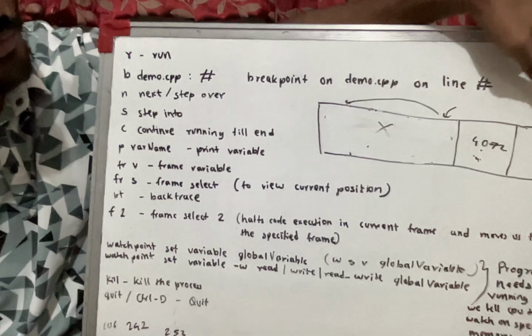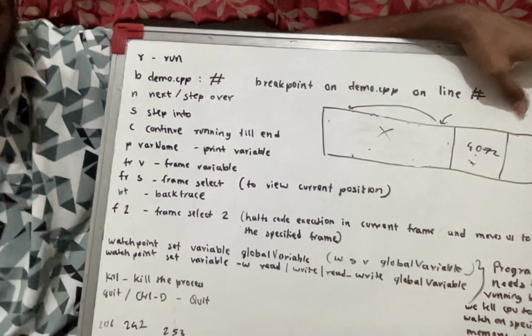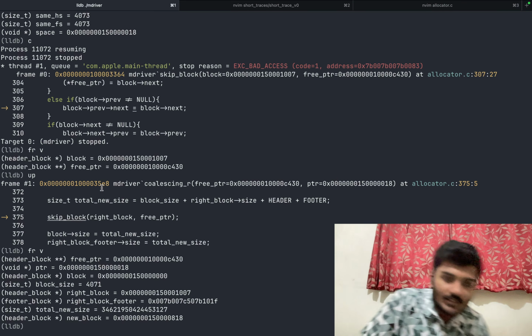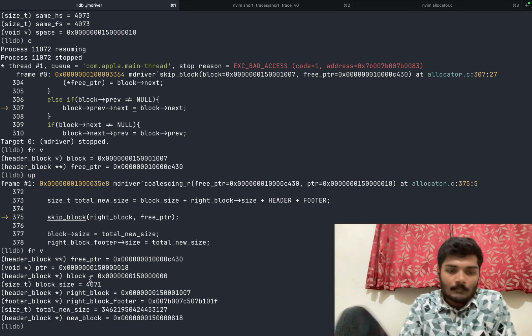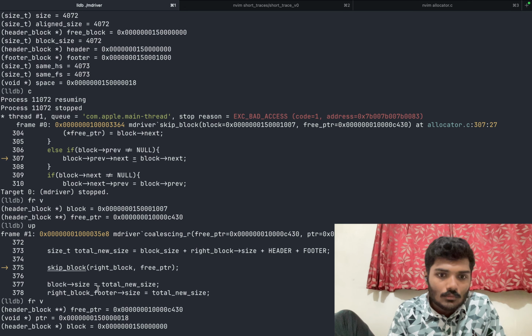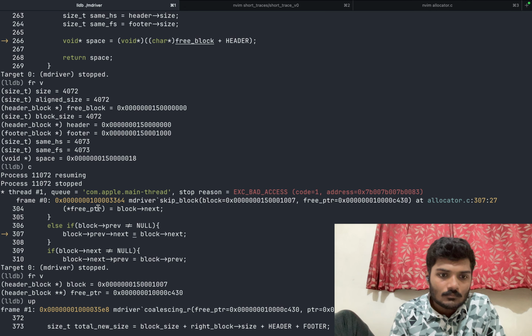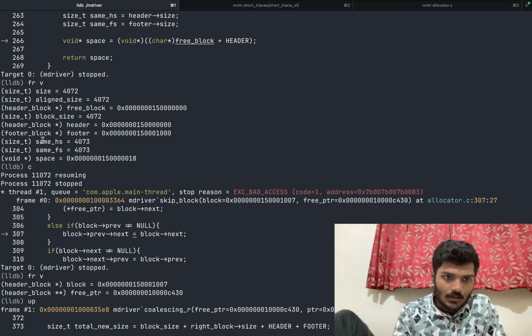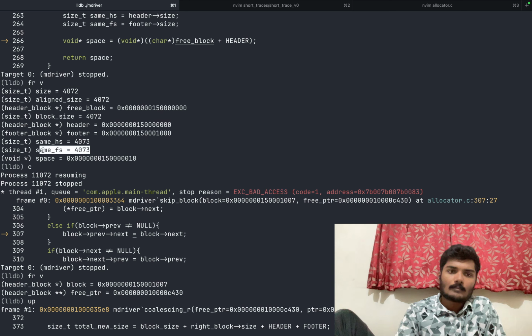To get the value of this block, we are calling 4072 like the new block. Let me show you guys. The 4072 that we are having a problem with is this one. Where did it go? This is the 4072 that we are having a problem with, and it is seen as same HS.